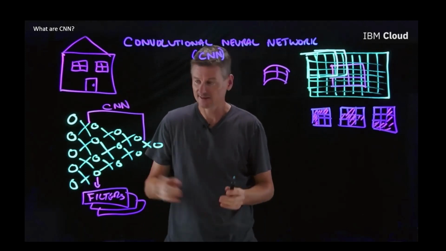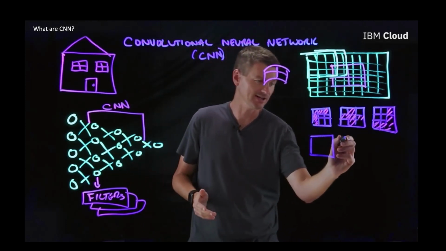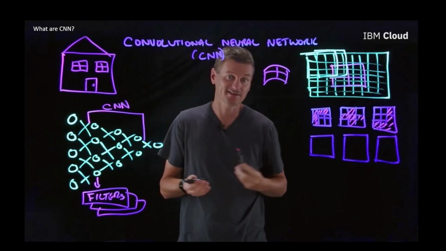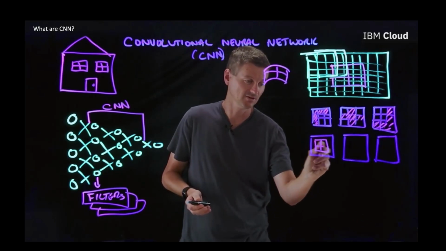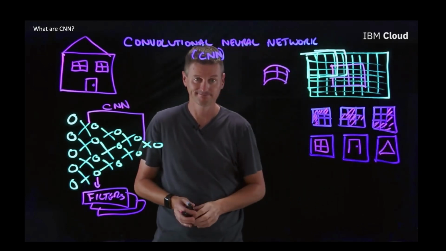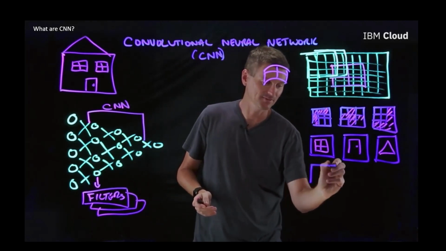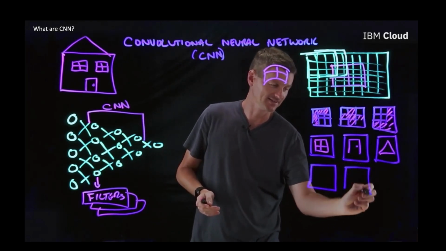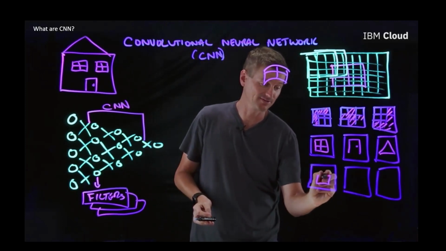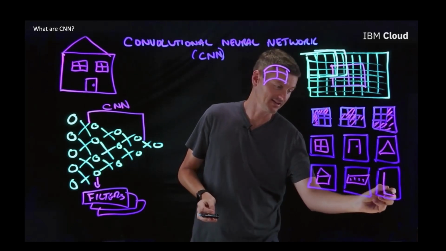So the second layer of filters perhaps can perform tasks like basic object recognition. So we can have filters here that might be able to recognize the presence of a window, or the presence of a door, or the presence of a roof. And as we go deeper into the CNN to the next layer, maybe these filters can perform even more abstract tasks, like being able to determine whether we're looking at a house, or an apartment, or a skyscraper.